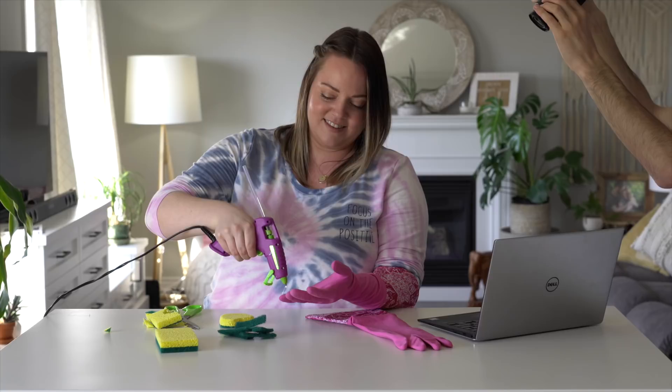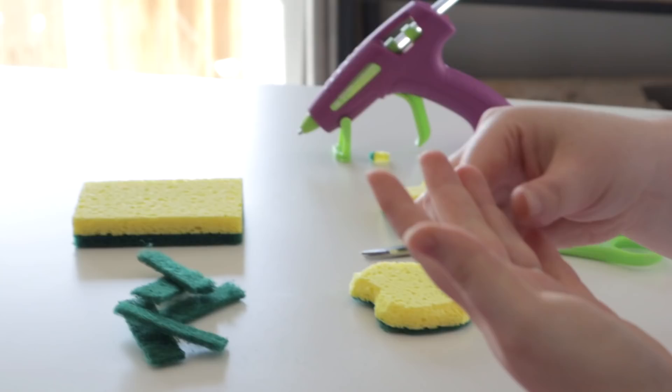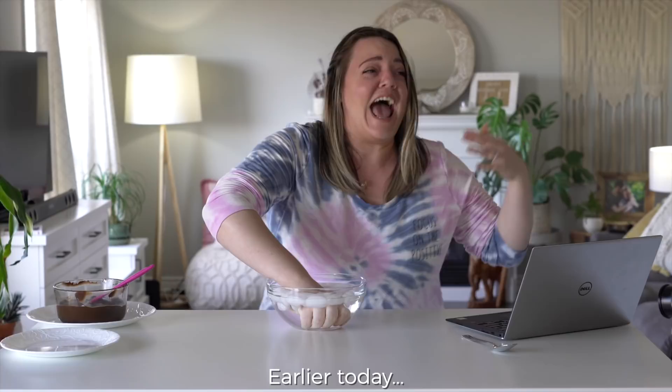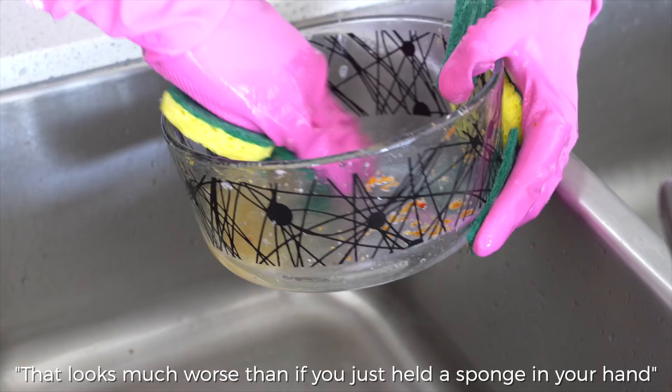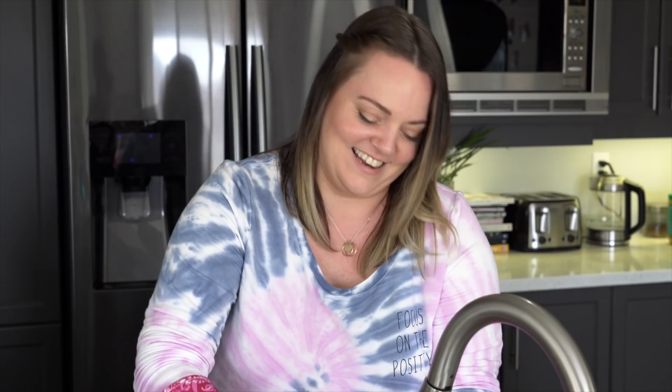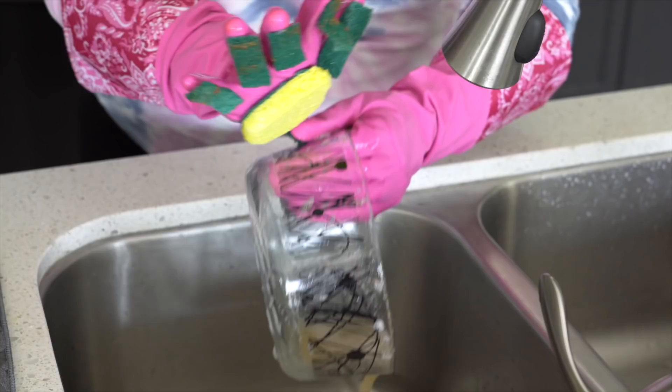Ow! Ow! Did they put the glue right on the gloves while it was on their hand? Yes. This video is trying to kill me. I'm going to glue it while it's on the table instead. I need to put ice on that. So much easier doing it on the table — I don't know why anyone would glue these on while they're on their hands. I guess I'm ready to wash some dishes. That looks much worse than if you just took a sponge and put it in your hand. It feels worse — like now I'm right in it. These things are already coming off. It's just really awkward. And they're already completely coming off, which isn't a surprise. It's just really bad.